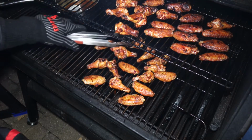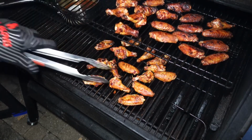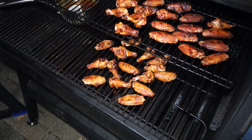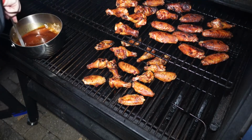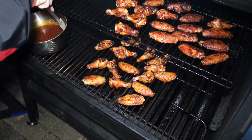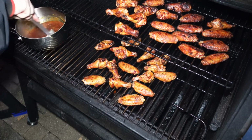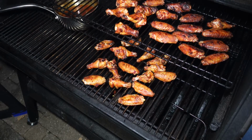All right, not as many to move up top as I thought, but a few. So we're going to let these keep going. Going to give our sauce a quick stir. And that has all come together nicely. I'll see if I can avoid accidentally grabbing that handle without a glove.